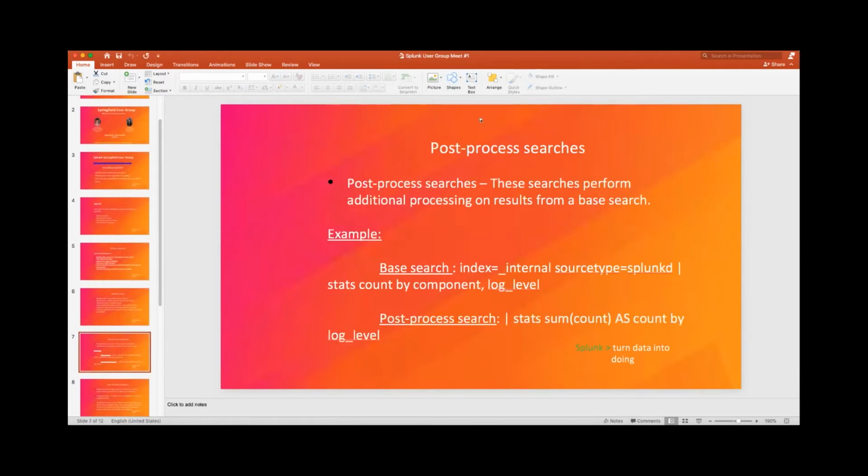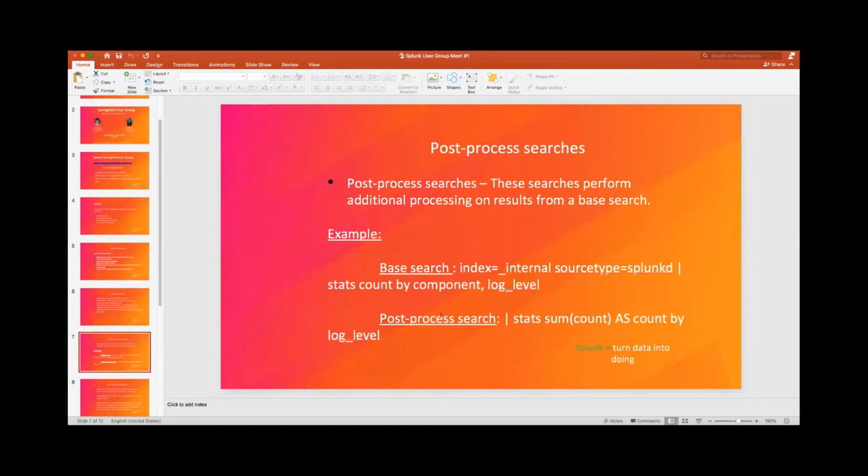Okay, let's go to the next slide. So now, post-process search. Any search that is performed based on the base search is called a post-process search. Here is an example. Index is internal and sourcetype splunkd. Here we are doing a transforming command, that is stats, then we are doing a count by component and log level.